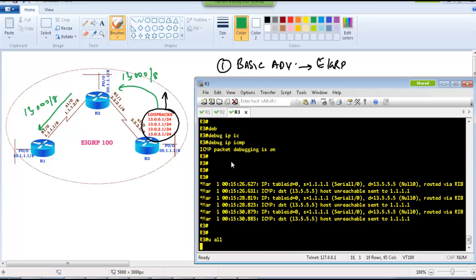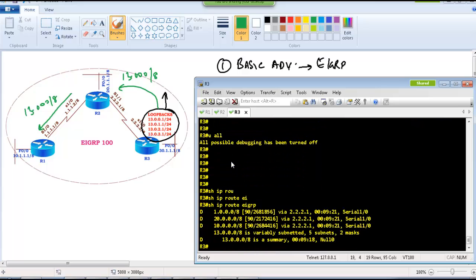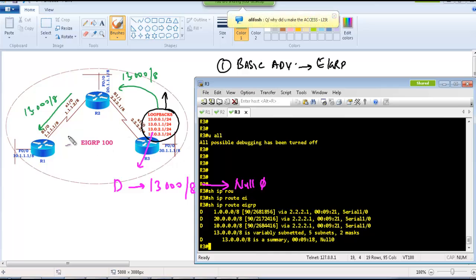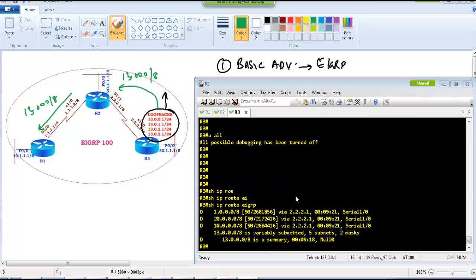So you don't really need to do anything, all this debug and the rest. You just need to understand that whenever you configure summarization, the router doing the summarization will have a route pointing towards the summary address. In this example it is auto summarization, so it will be a /8 pointing towards null zero. Which means any traffic destined for a network other than what is present will be routed to the null zero interface, which means nothing but it will be dropped. Null zero is not a real interface, so the traffic is simply dropped automatically.